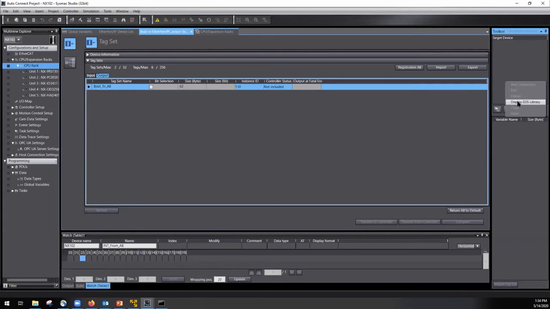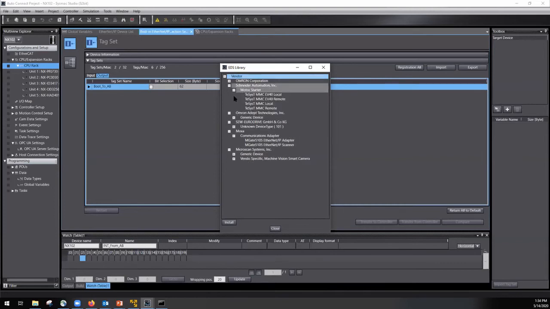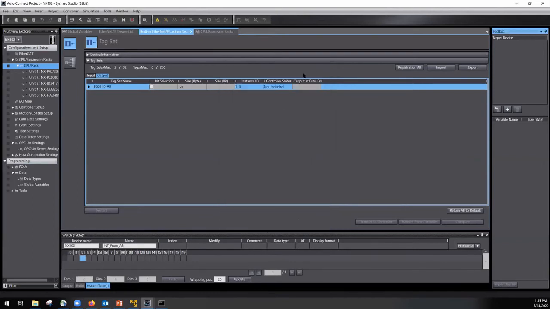Now, if I wanted to connect to something, say it was something third party, this is where I would load the EDS files. So I've got a few different things in here. I've got some microscan smart cameras. I've got some Moxa protocol converters. I've got these oddball servo drives that I was playing with, some Schneider drives, that sort of thing. So we can load our EDS files in here. And then when we actually want to use something, I'll just add something here.